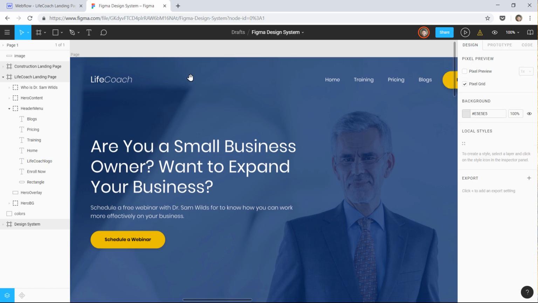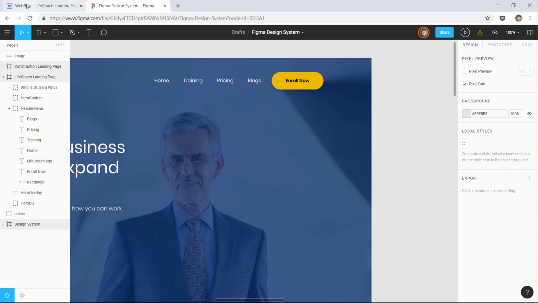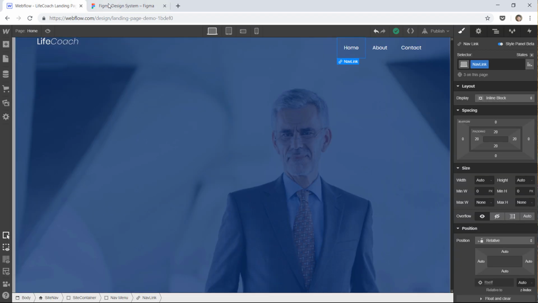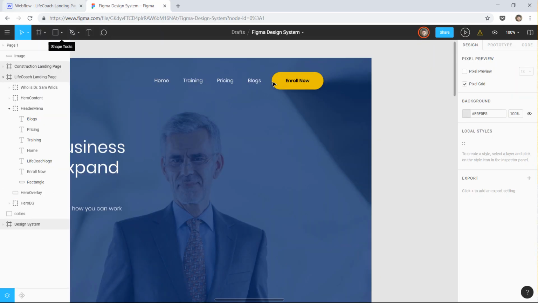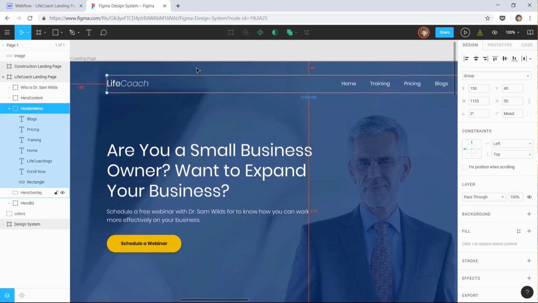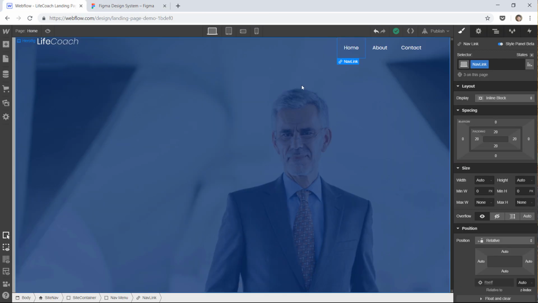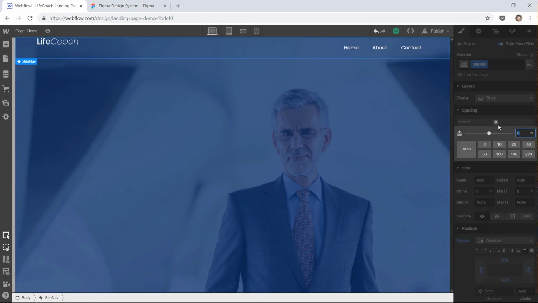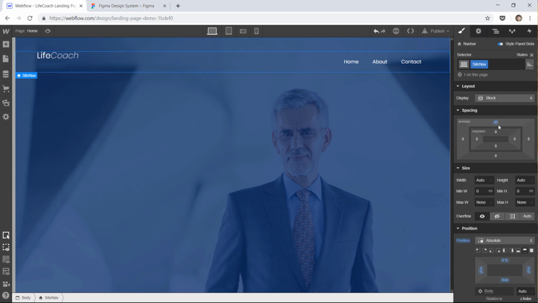One more thing that I want to add is the CTA button. Before I add that button, I want to put some margin from the top. As you can see, it's 40 here. So I want to put that margin from the top for this side nav, 40 pixels.